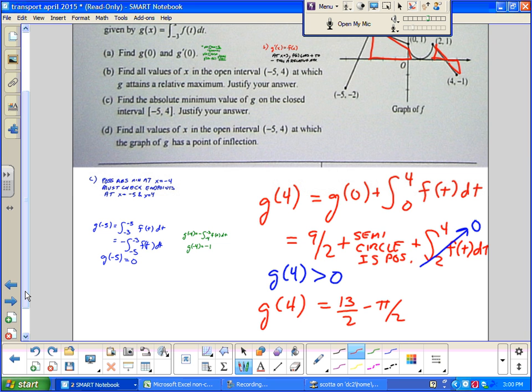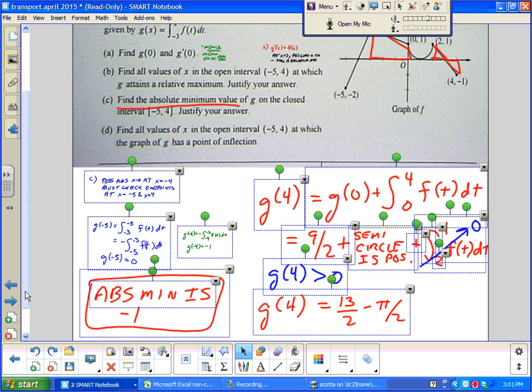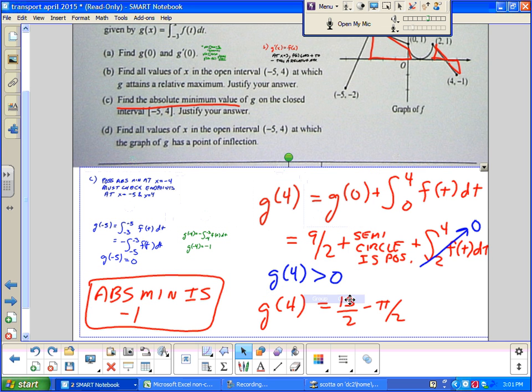It says find the absolute minimum. It is not x equals negative 4. The absolute minimum is negative 1. The value, guys, the value. And you wonder why I'm a complete ogre about that on quizzes, right? Holy cow, big problem. All right, I had to go quite fast.